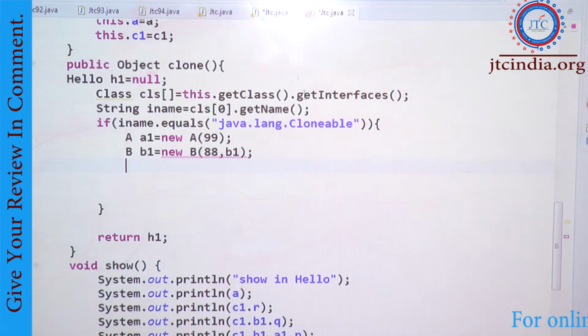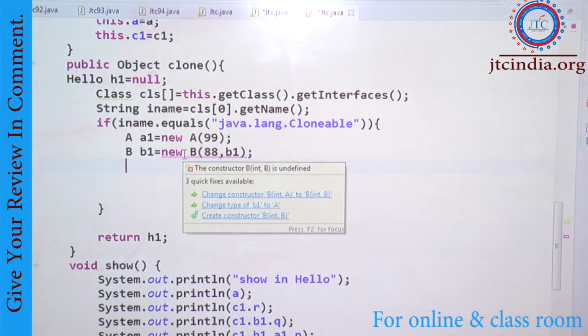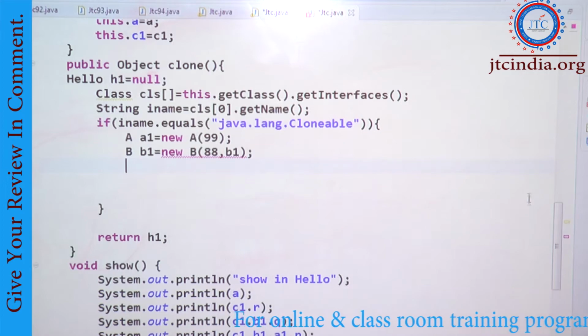Again inside this now, why is it giving error? We should understand what is the reason for giving the error.